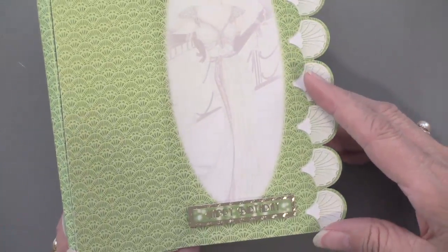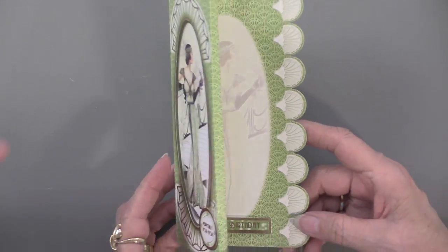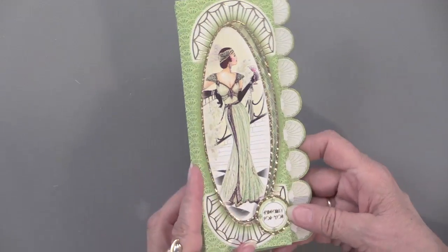So you could even write on that ghost image, like happy birthday. You could write on there if you want. You know, but I do like that it's double-sided, so even on the back of the card, it's got that printed image. So very finished.